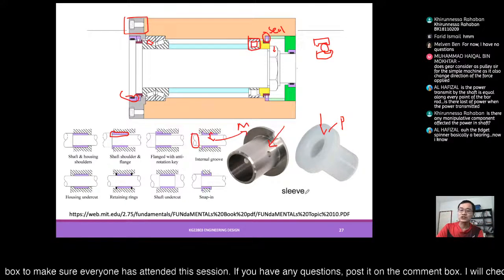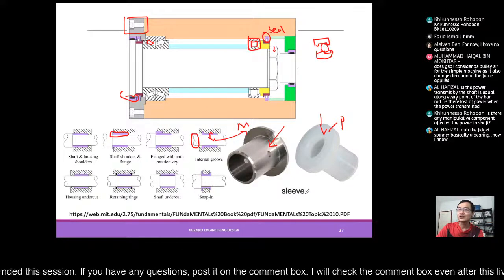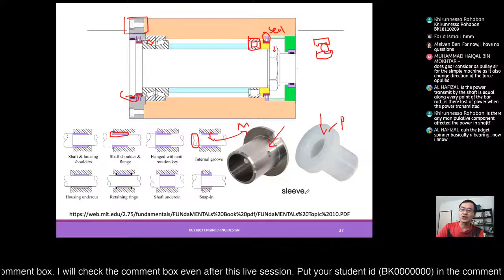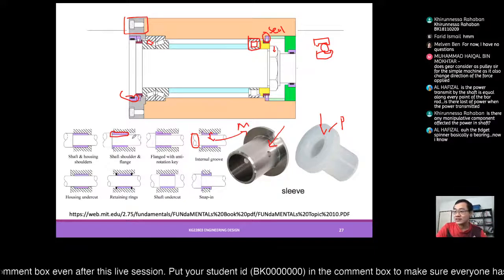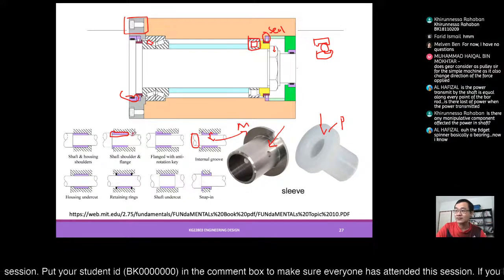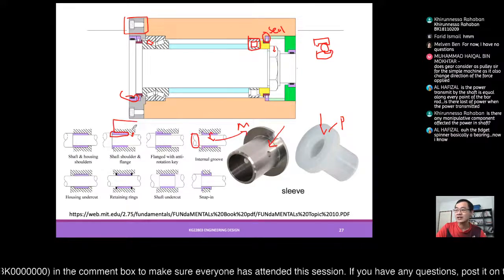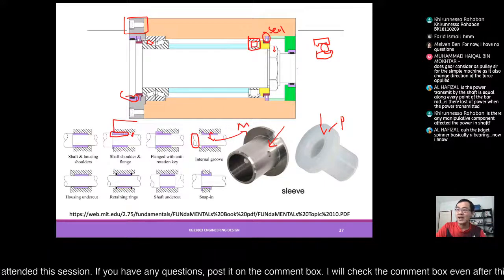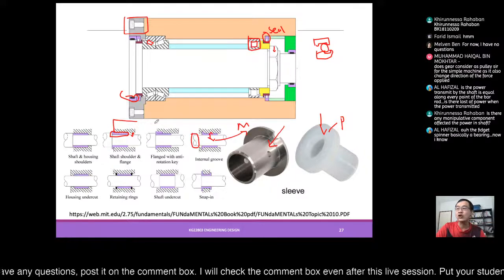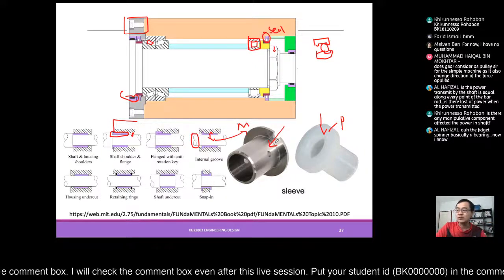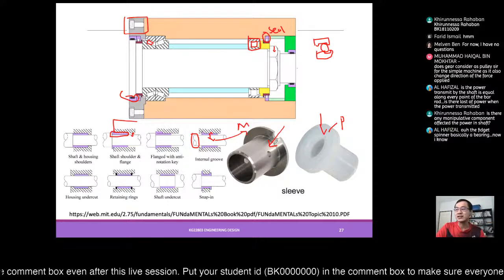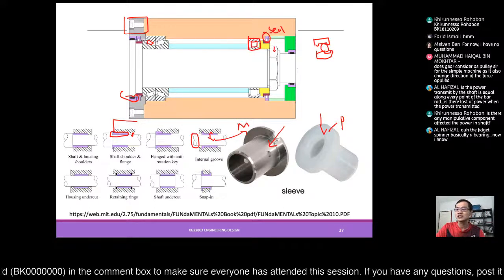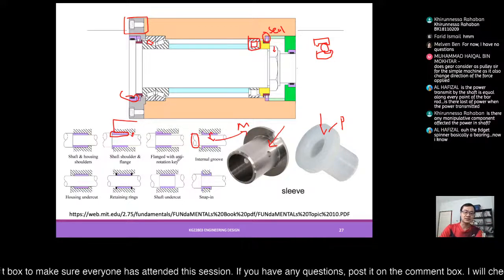At the same time the sleeve also has the function to reduce the wear to the main body of your structure. You can see that the shaft itself is not directly in contact with, let's say, your machine's body, the hatch part. So if something happens, the wear and tear will only occur at the sleeve, not on the body. It will be much easier and cheaper to just replace the sleeve than to replace the whole body or the casing or housing of your machine. This is the main idea of using this.